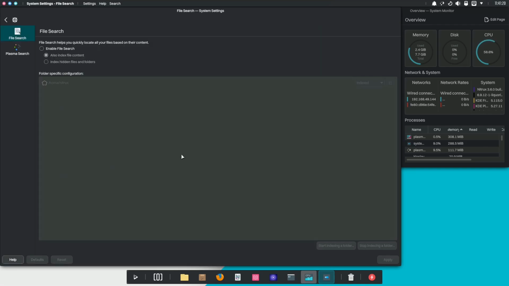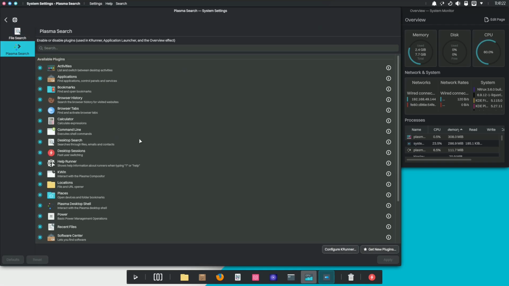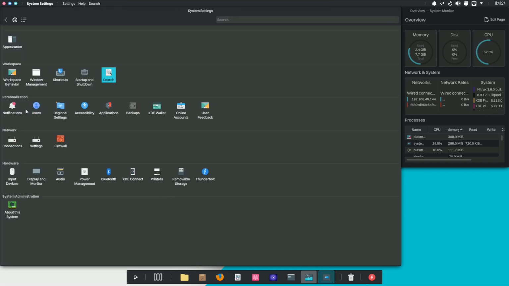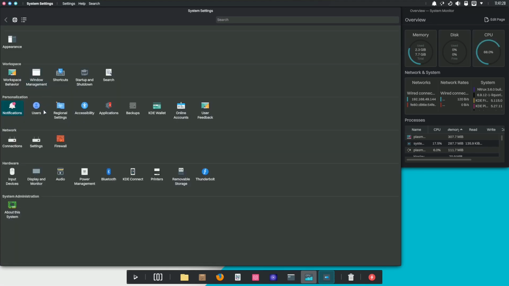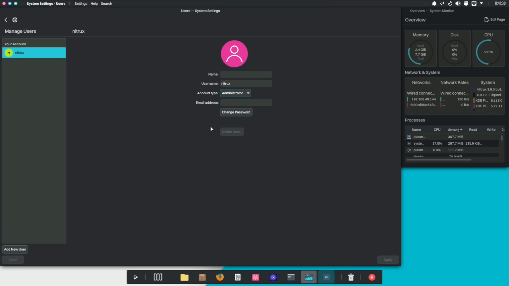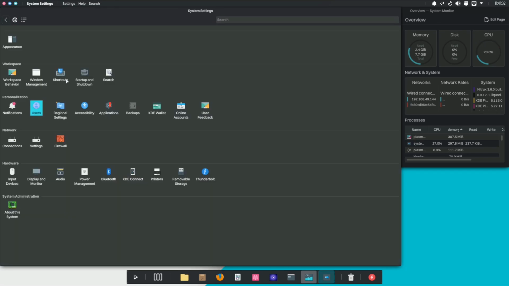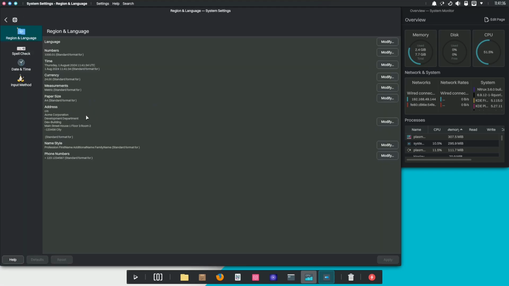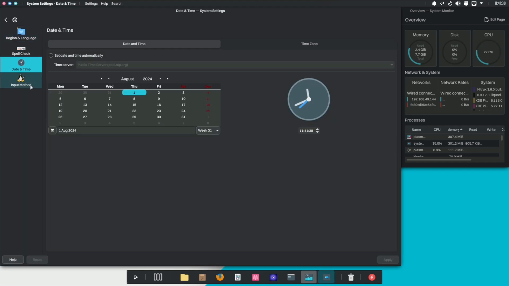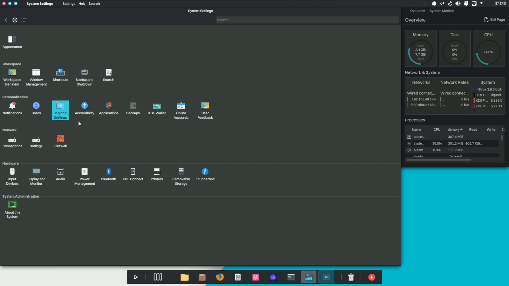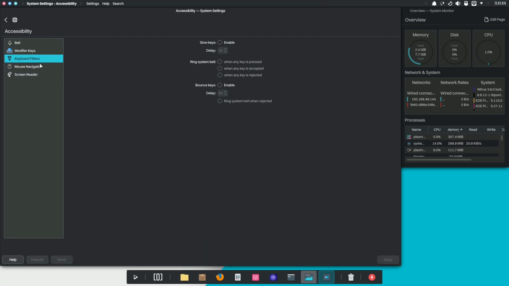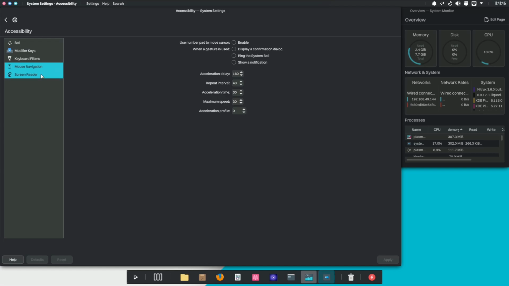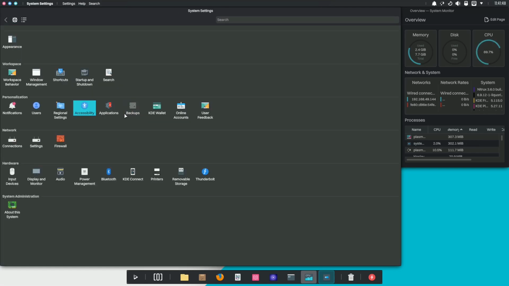Here is the search. Here is the Plasma search. The notifications you can customize according to your wish. Here are the users, you can create an account and customize. Regional settings, spell check, date and time, input method, accessibility, modifier keys, keyboard filters, mouse navigation, screen reader.